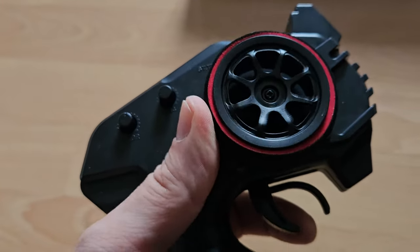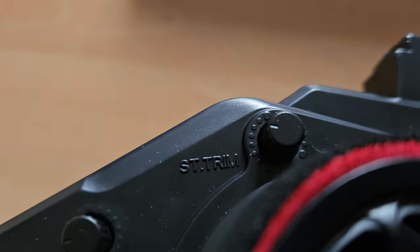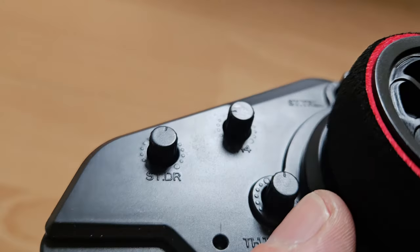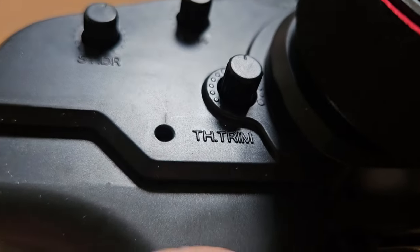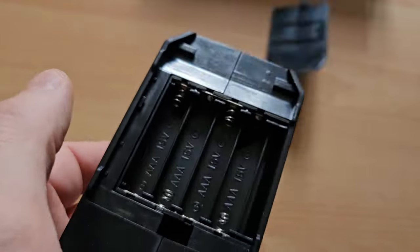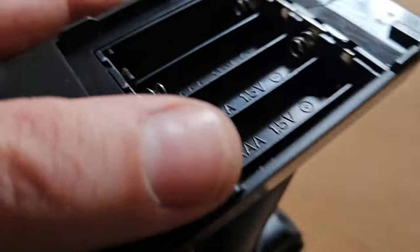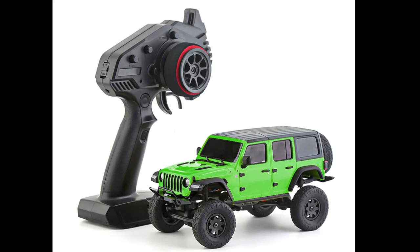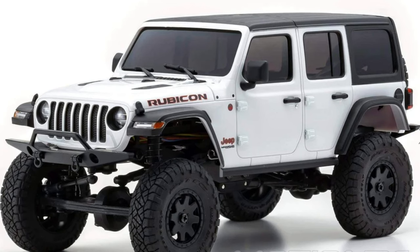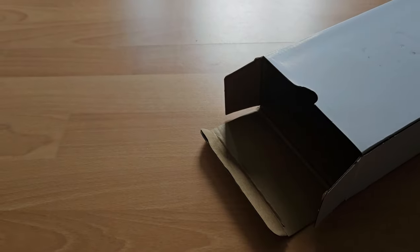The foam on the steering feels quite soft. It's supposed to have fully proportional steering and throttle. We have steering trim, steering dual rate, and I'm not really sure what channel 4 does. There's also throttle trim. Here we have the throttle, and this is where the batteries go — it takes 4 AAA batteries. The picture used on Banggood still has Kyosho branding, but here without branding, I will show you the original Kyosho Mini-Z and you can see where the differences are. They are minor, but they might just be enough.